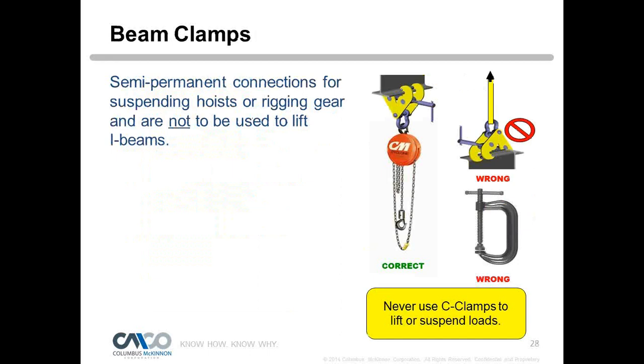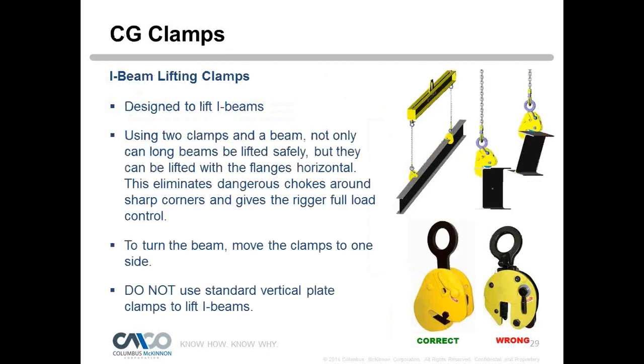We sell what's known as beam clamps, and the beam clamps we sell at Columbus McKinnon are used for suspending a hoist, a hand hoist or an electric hoist, off an I-beam. We do not recommend them for lifting I-beams, and they can be misapplied that way. This is more of a vise-type clamp. Another thing you don't want to use is a welder's type clamp like you see there. You see that misapplied all the time. So if I was going to lift an I-beam, what clamp do I need? We have what's known as a CG clamp, and you can see in the lower right-hand corner it's a little different from the vertical clamp. It says correct and wrong. The wrong is our traditional vertical clamp.